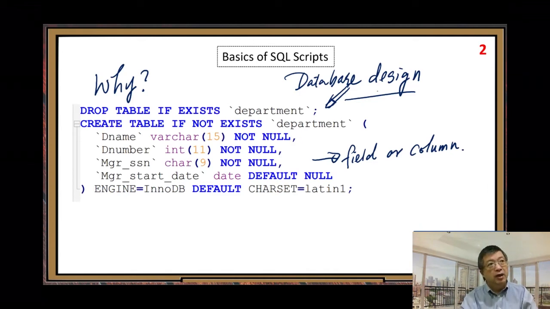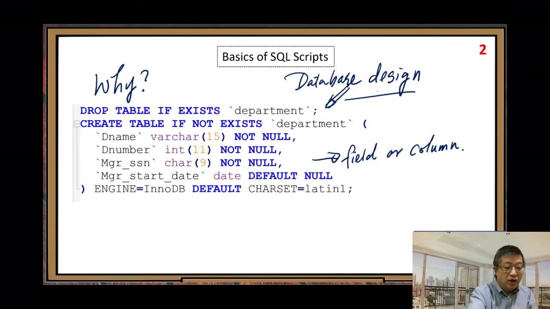You have many ways to do it. You can go back to phpMyAdmin to modify at the structure place. We have a structure tab. You click the structure tab, you can modify each field. You can add a new field, you can drop an old field. You can do that. But there is another way, much faster, more convenient.